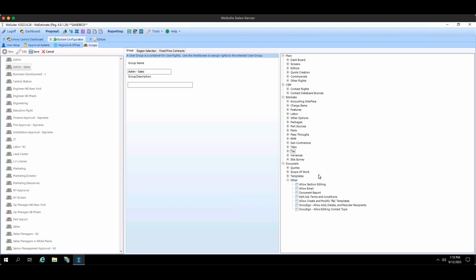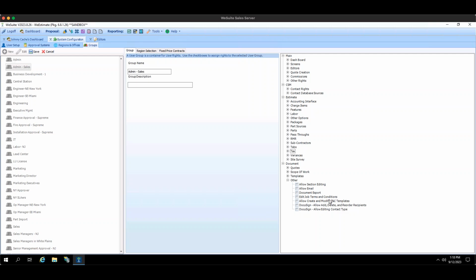Then lastly, there are also some other miscellaneous options for documents, such as editing terms and conditions, and allowing creating and modifying terms and conditions templates. And then also down here you have two for DocuSign, to allow edit or delete recipients, and then allowing editing the contact type. These are more specific, I would say, to organizations.